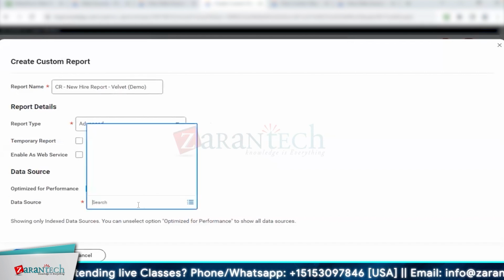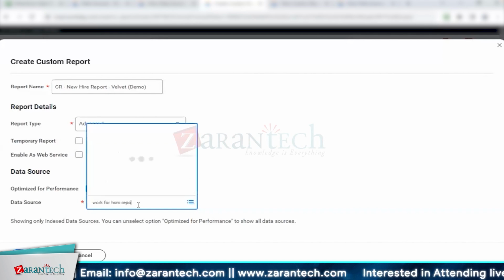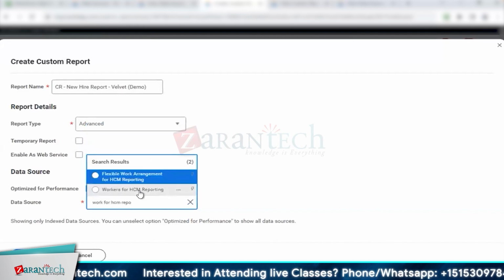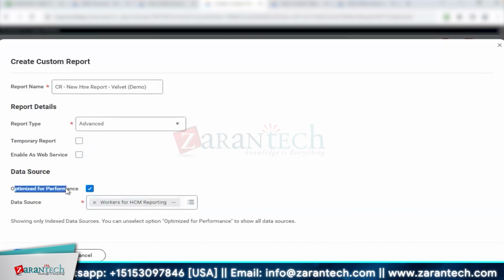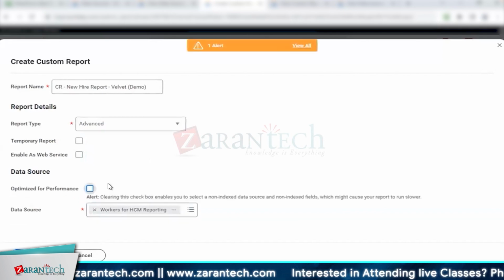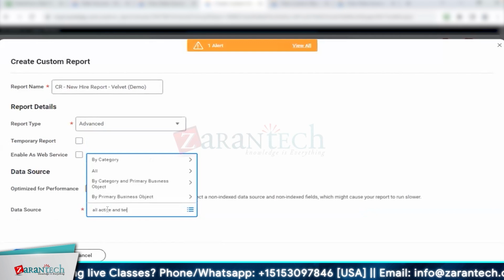Okay, so I can use Workers for HCM reporting. In this case, I can also use All Active and Terminated Workers, but that is not indexed. So in that case, I'll have to remove this. If you're using this, make sure you disable this, then select All Active and Terminated.